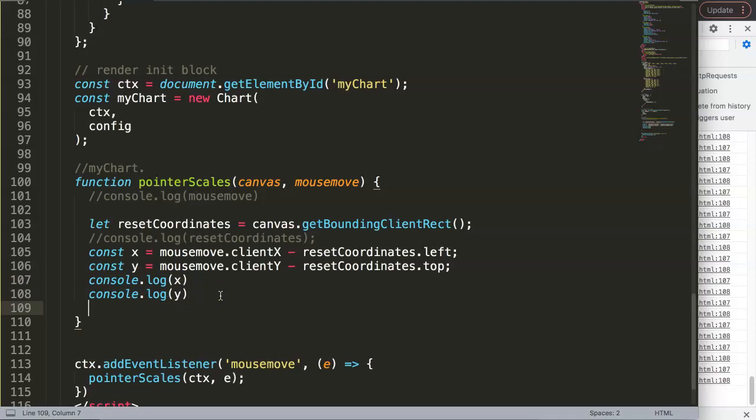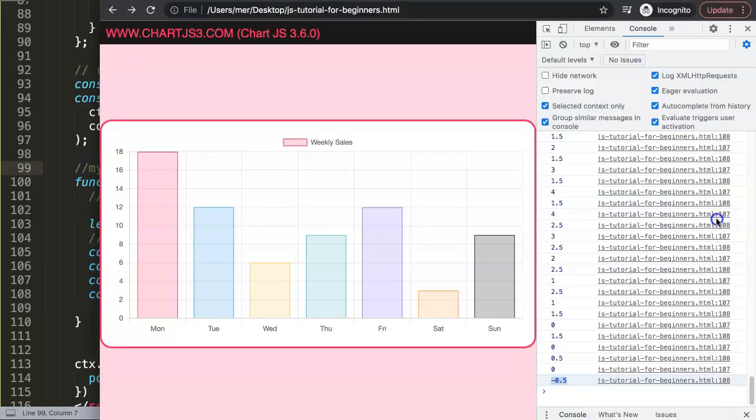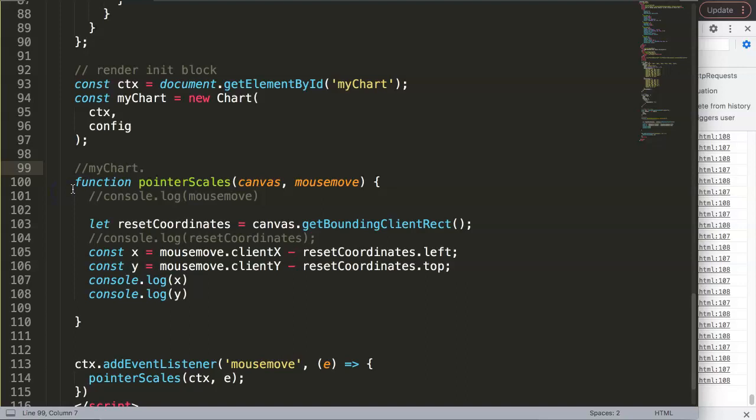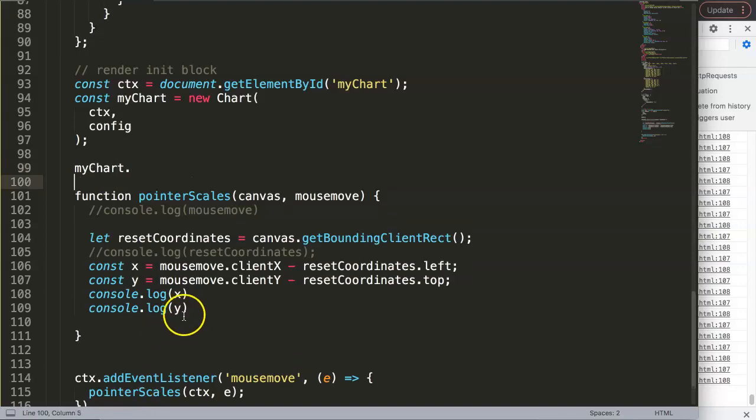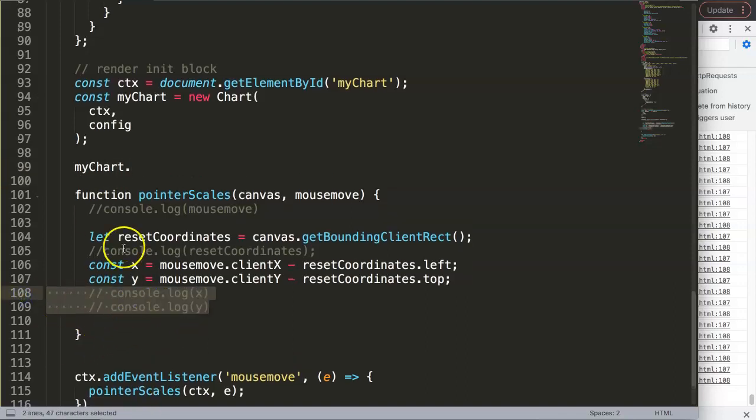So what we want to do now is figure out the positioning. What we need to do is to figure out the exact position of Monday, Tuesday, Wednesday, and so on. All those legends here. Because if we are on there at that very moment, we want to trigger the pointer effect. So how do we get this? Well, we can find the information. Luckily here, let me just remove this console log first.